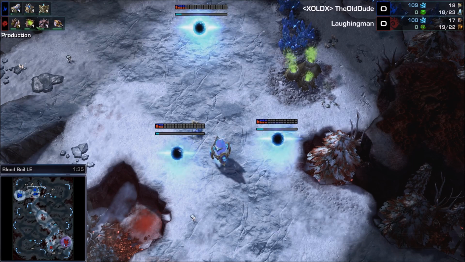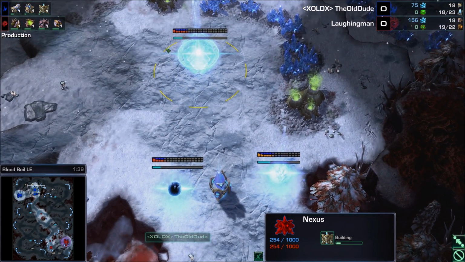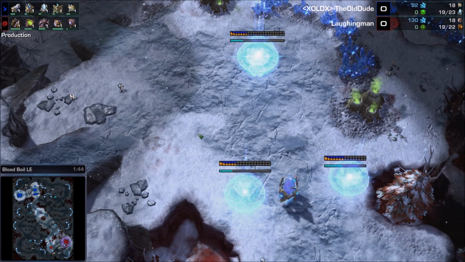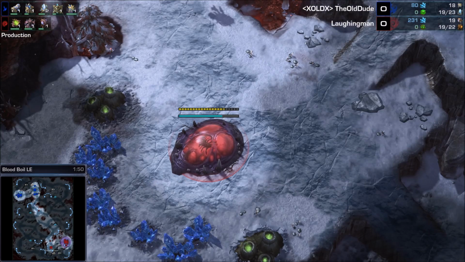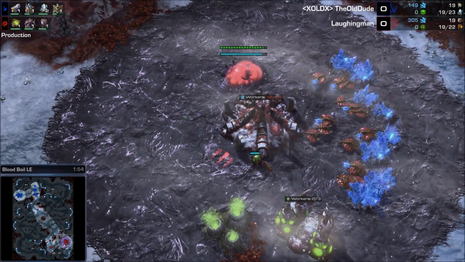There is a forge coming up for TheOldDude. It did get a Nexus. Was that a Nexus first? It was a Nexus first out of TheOldDude here, into a forge, into a gateway. I think that's going to be for defensive cannons. He doesn't have a probe out putting pylons down, which you would need in order to offensively throw down cannons.